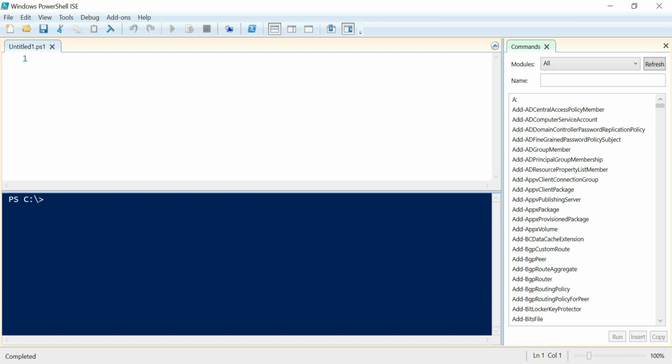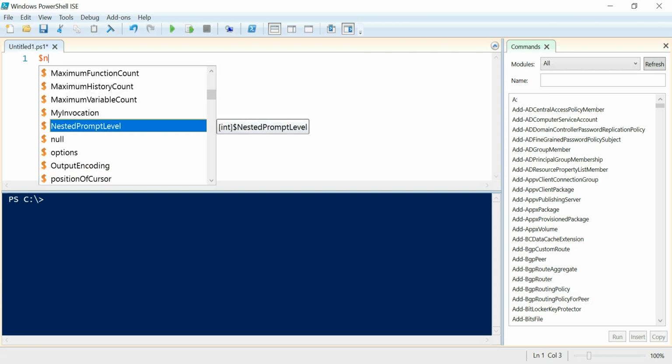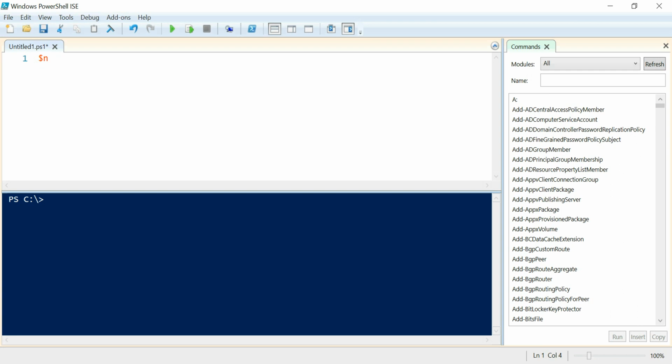In this example here today, we're going to go ahead and declare a variable. In order to do that, we'll have to create our variable. And in PowerShell, the $ is the typical way of how to make your variable. So in this case, I've created a variable, and it's called $n. The reason I chose n is because I'm going to actually set it equal to a number to initially start off.